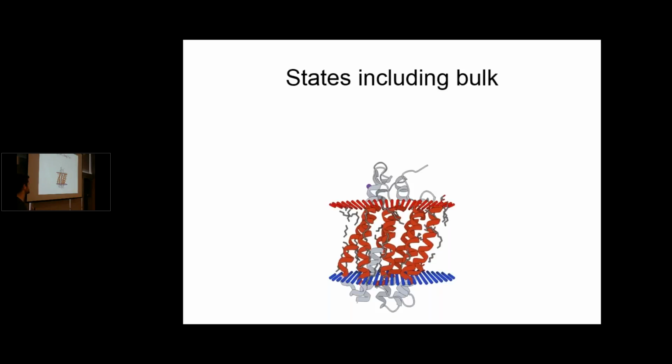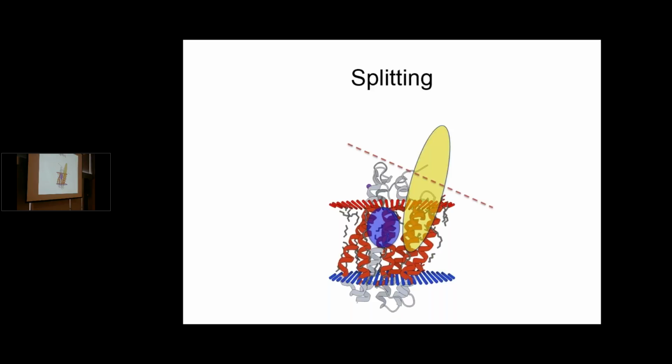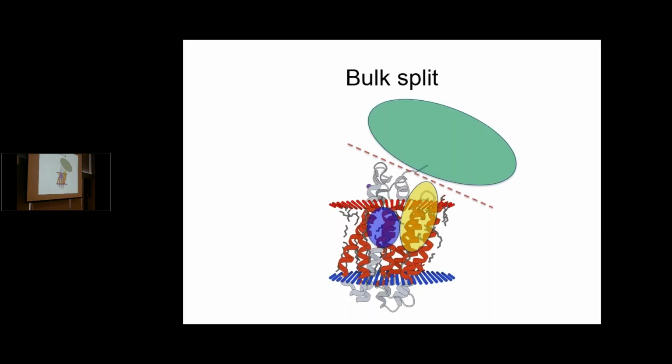So when we do analysis sometimes of GPCRs, typically we see that we have some states which include both bound conformations and also the bulk together. The reason for this is that we have, for example, a really slow transition inside here in the protein, but transitioning here is relatively fast. So if you do PCCA, if we do our macrostates, we might end up with something like this. But if we want to calculate the binding free energy, for example, we want to split the bulk into a separate state. We don't want it to be together with stuff that's attached to the protein. So what we do is we split the bulk into a new state, and now we can calculate the transitions from the bulk to an attached state, from the bulk to the other one, etc. So we have a more detailed model.